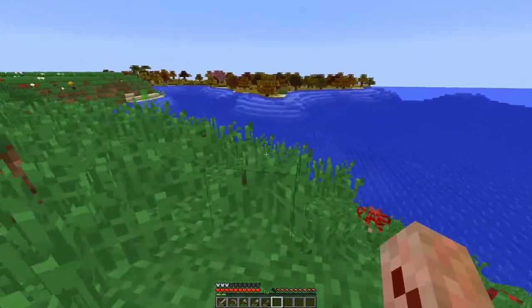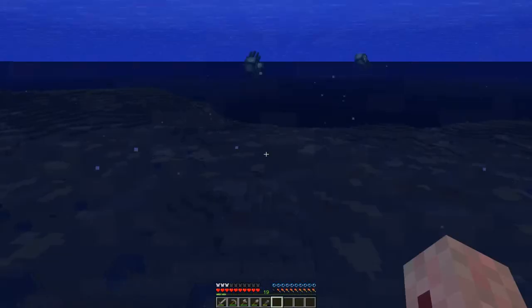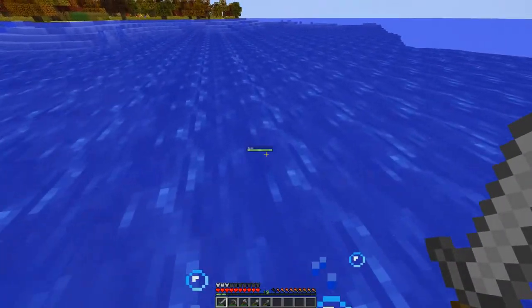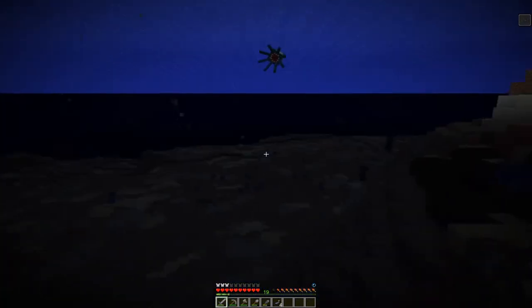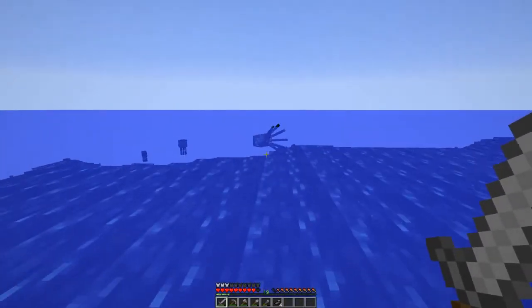We are going to need a few things. We're going to need feathers, we're going to need ink sacs, and we're going to need bone meal. Well, the ink sacs are very easy to get. Go fishy. So let's go ahead and get that right now. There's one. It's a four. The exact number changes because of the essence of villager trades.